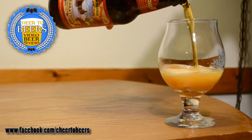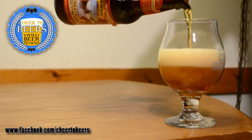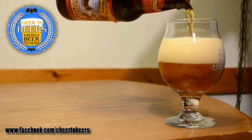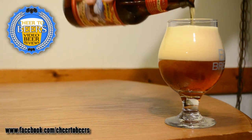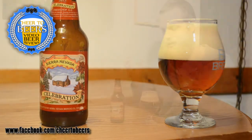In the aroma you're getting a nice blend of very aromatic citrus hops with some very aromatic pine hops — almost a very perfect blend of the two. Then you smell maybe a little bit of malt in there, but overall this is just a very hop-forward aroma in the Sierra Nevada Celebration.